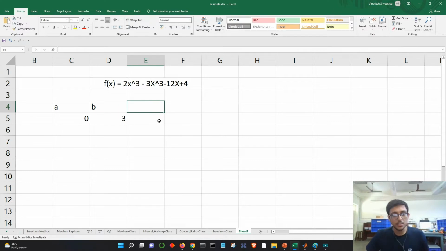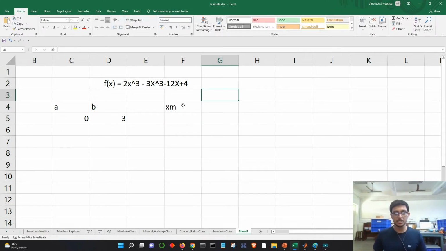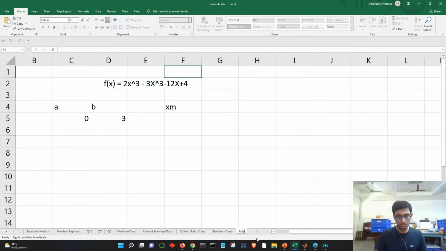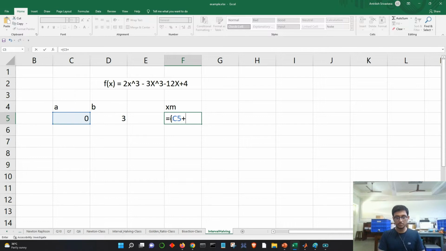Okay, so let me write xm for interval halving method. Let me just name this sheet here: interval halving. What is xm? It is nothing but the middle of these two.